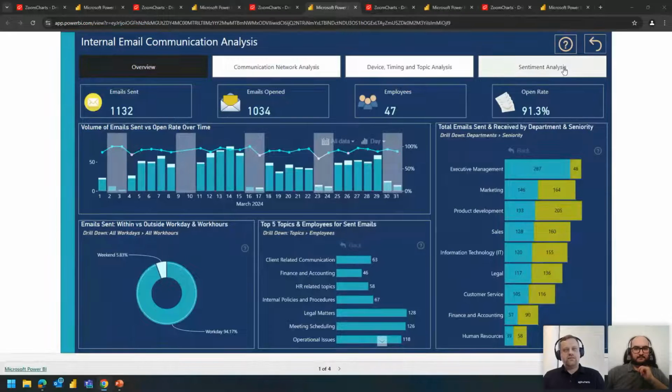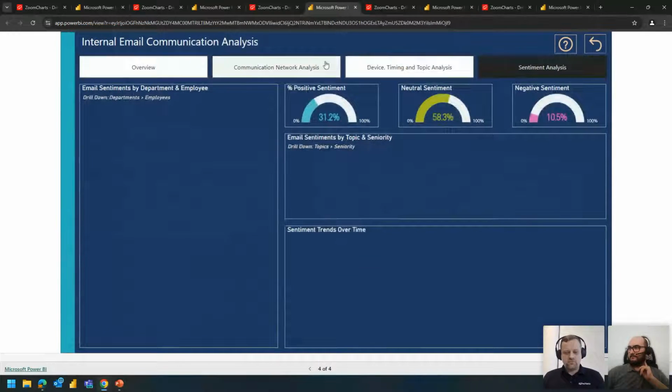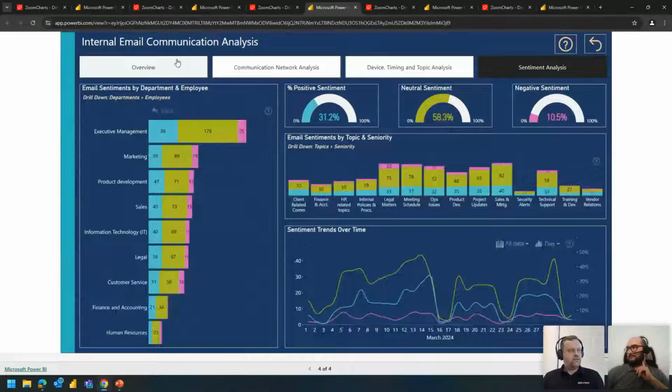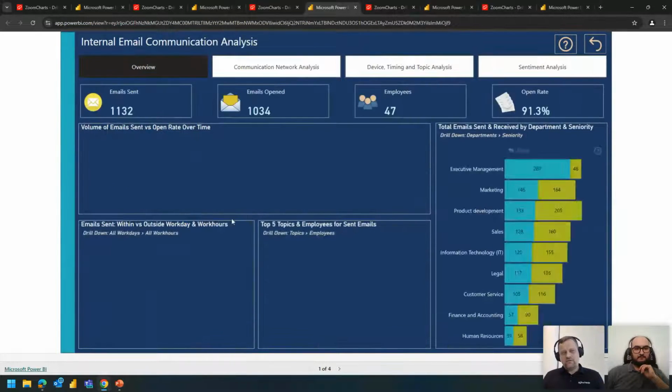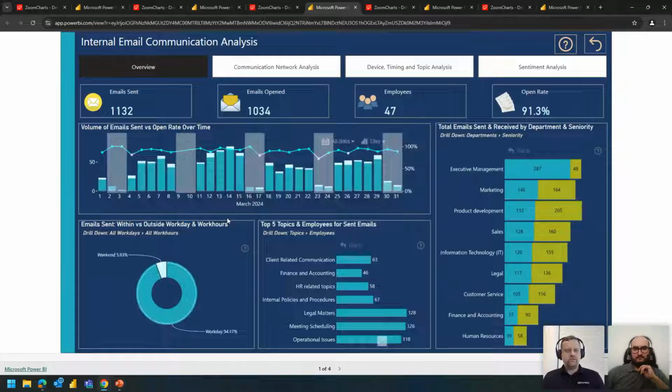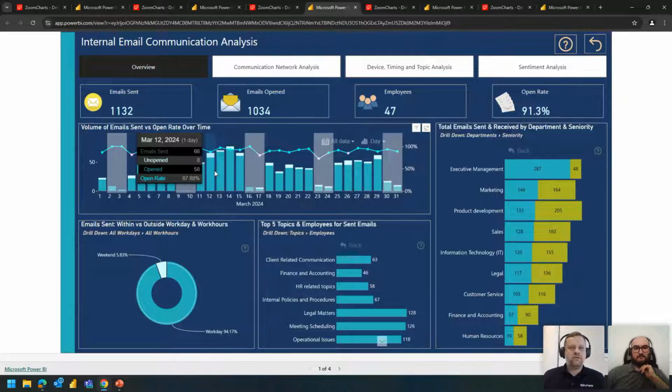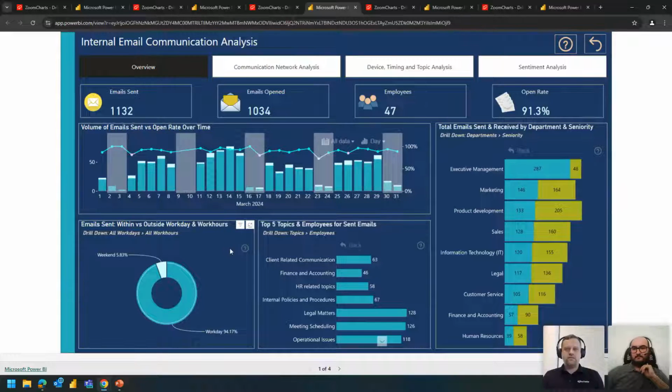And two main things, one which is more crucial than another. One thing is that, especially on the first page, you can see it even more, that the same color is used for different things. Like here on the bottom, you have darker green for workday and lighter green for a weekend, but on the top on the timeline visual, it actually means a different thing. One is for open rate and another is for unopened. And this follows through the report in a couple other places as well.